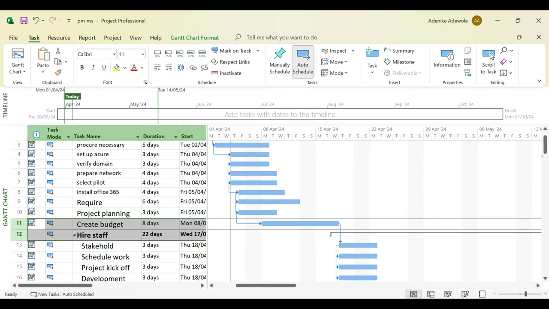Thank you, Nikkei. While I was doing mine, I noticed that the number of days on this summary task does not tally with the number of days of the tasks under it. I was thinking that immediately I selected everything and indented, the number of days should tally, or possibly even if I'd done start to start, finish to finish, and everything is linked like that, it should aggregate the number of days. That's one of the challenges I had.